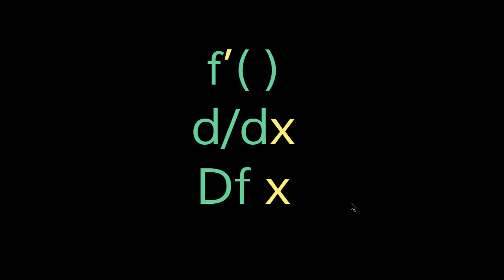Concerning notations, we will be using these different notations. The first one, which is the most common, is f prime. Let's say we have a function f of x equaling x squared. The derivative of it is f prime. When we want to express the derivative, we basically say f prime of x, and we put the function right here. So the first notation is the prime. Another is d over dx, if we are differentiating with respect to x. If we are differentiating with respect to y, we basically say d over dy. And we sometimes use this notation, d of f of x, which basically means the derivative.